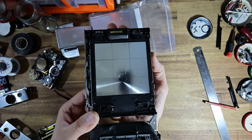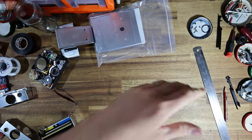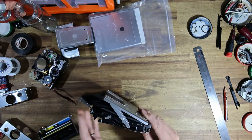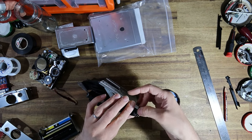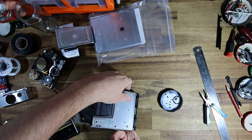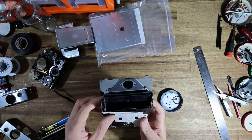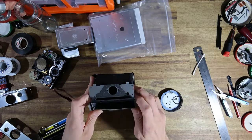It adds a very nice grid, which really aids with composition, especially given that that split prism is in the lower third, because of Dr. Edwin Land's insistence that the split prism would somehow detract from the picture-taking experience and the compromise with the engineers. But I digress. I really like it. It's a really cool option. And I offer it for free because I'm inside the camera anyway, and it's nothing fancy. I'm literally just taking a pencil and adding a grid. So, what more do you want? It's a really handy little trick. And I believe I was the first person to figure out that you could do that. So there you go. Happy to share my innovation around.